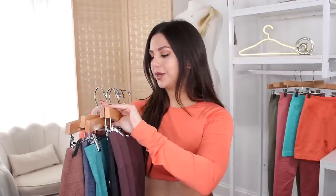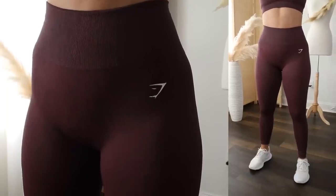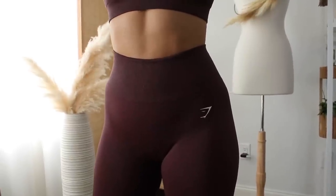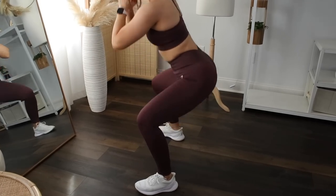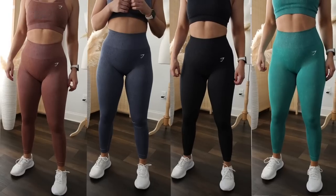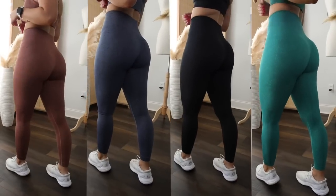Since I already have the leggings in my hands, let's do a mini review. If you're familiar with this collection, nothing has changed since the last drop — just new colors. This chocolate brown, I don't know what happened, but it is seriously so snug on me that I thought I sized down. All the other colors were totally consistent — same fit, same compression, same ease getting them on. For some reason, this was the odd one out — very hard to get past my hips, and when I did, squatting down, I thought it was gonna rip. Beware, you're gonna have to size up completely if you decide to get this one. But the other colors are totally true to size — I'd only suggest sizing up if you're in between sizes.